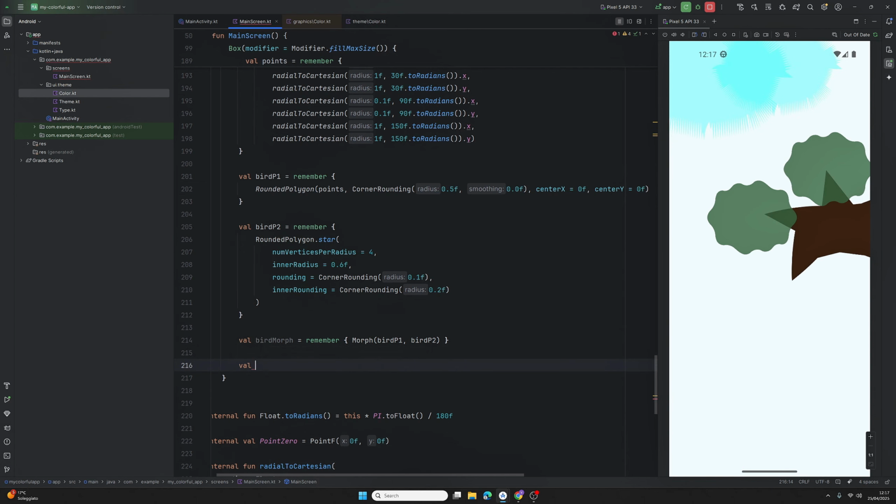We set up an infinite transition for the bat animation. We create a new box for the bat bird shape.